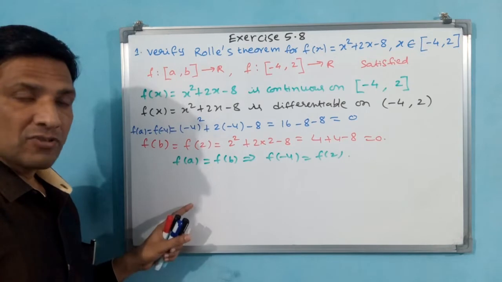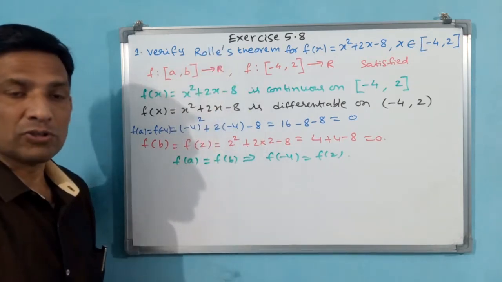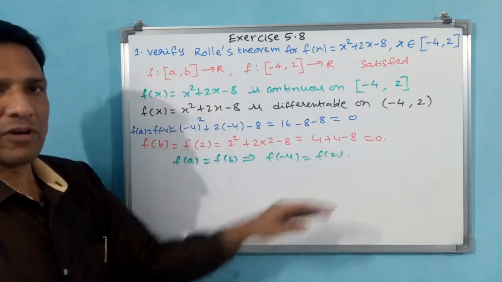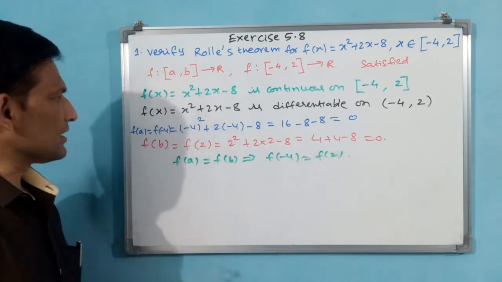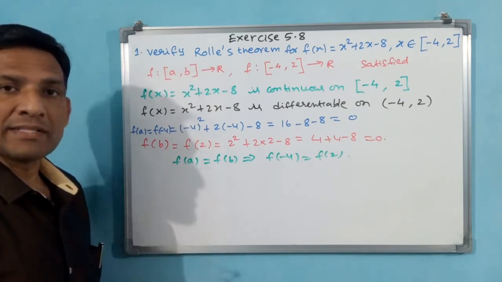If any condition is not satisfied, then we will write that the condition is not satisfied. That is why this is not following Rolle's theorem. Or else, every time you write that it followed the condition. Let us see the next condition. After f of b is equal to f of a, what is the condition?